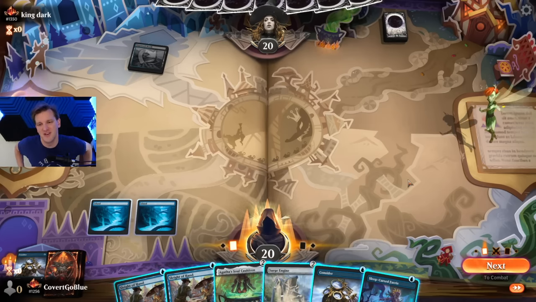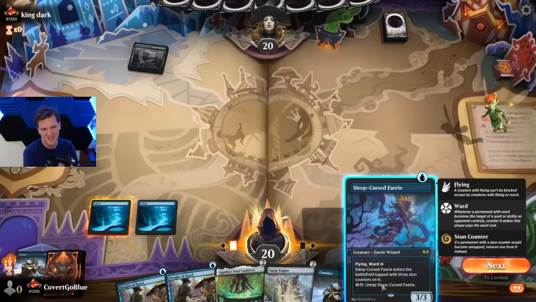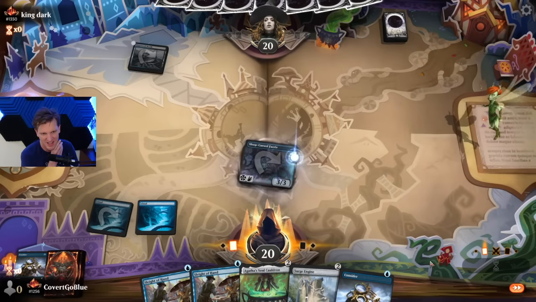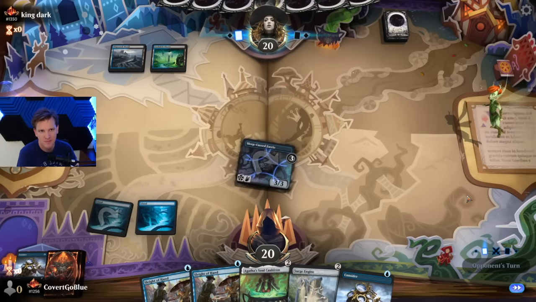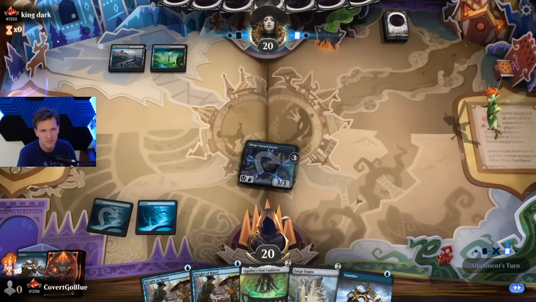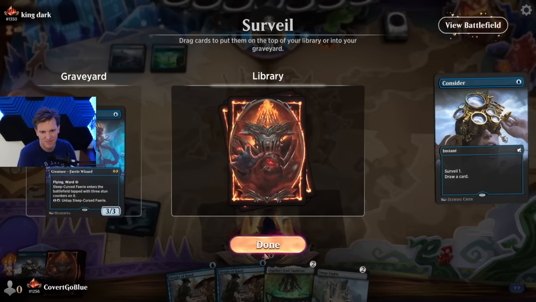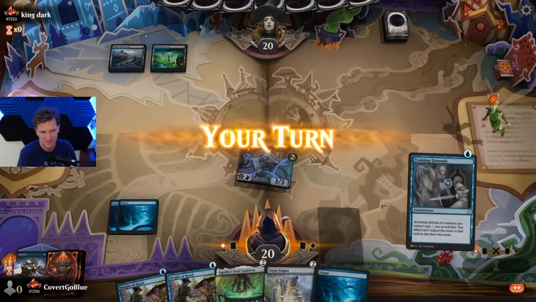Man, I don't know what to do on turn two. Am I supposed to get down the Cauldron so it doesn't get countered? Am I supposed to get this ticking so that they're under pressure? I think I like this. And then we can keep trying to hit our land drops with the Consider. Land. Thank you. Tick tock.